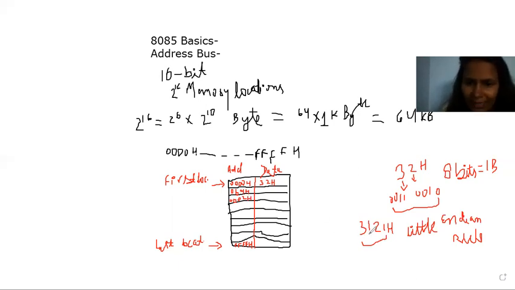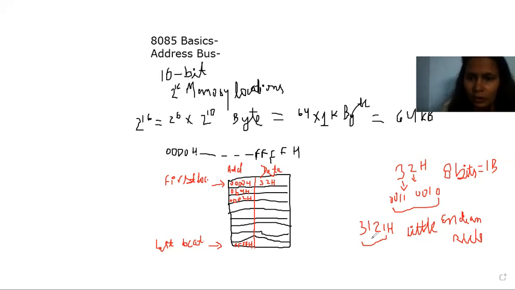So 31 is the higher byte of data and 21 is the lower byte of data. 0001H is the lower address and 0002H is the higher address.